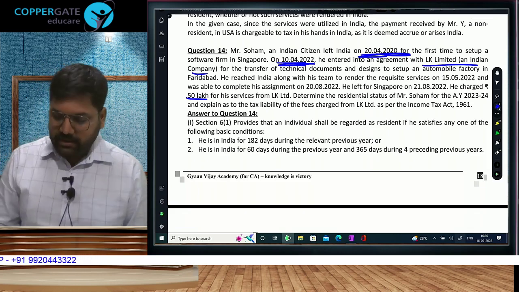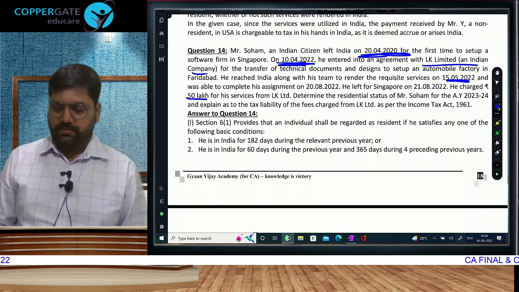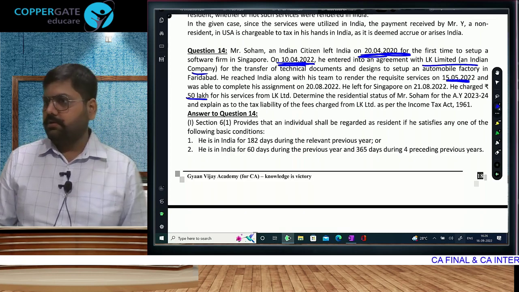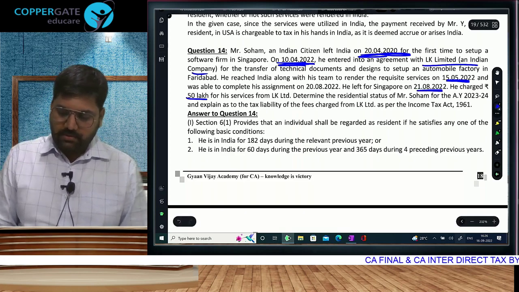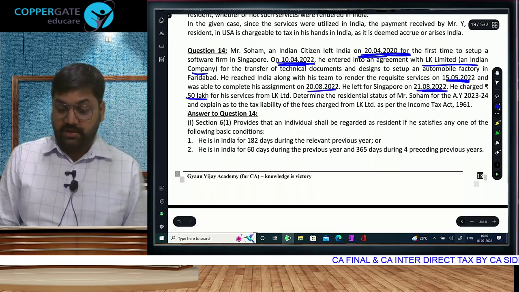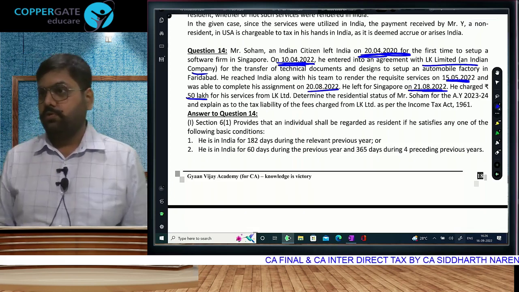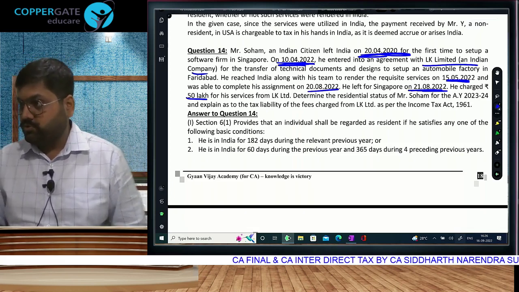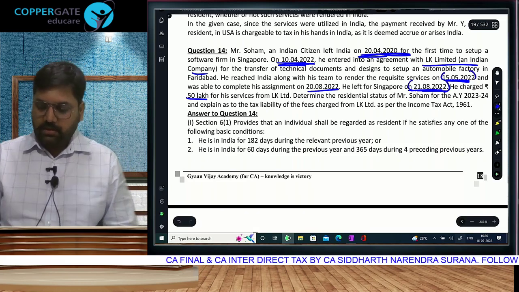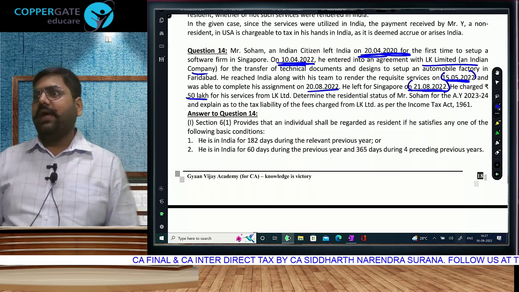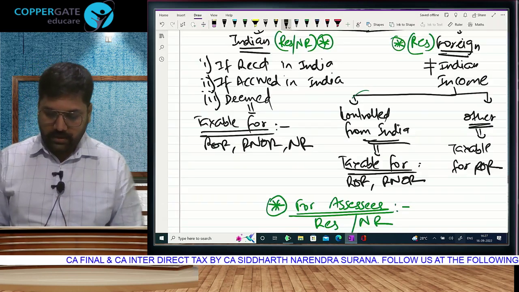His stay in India will start from this particular date, that is 15th of May. Correct? And then I think he left India on 21st August. 20th August is work completed. He left. My question is, will 21st be included or not? Yes, sir. Yes, because the outgoing day has to be counted. First we will do one thing: from year till year, his current year's stay. Then we check the last 4 years, 7 years and all. Correct or not? Let's see.